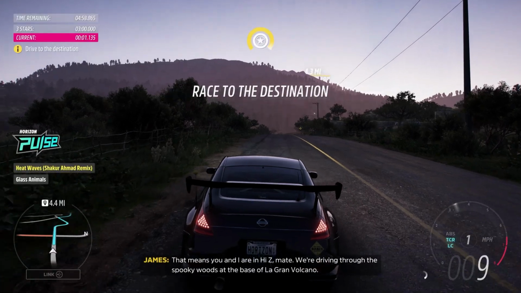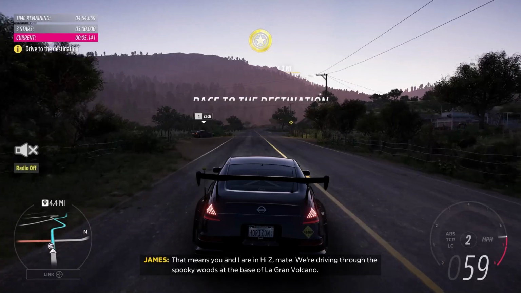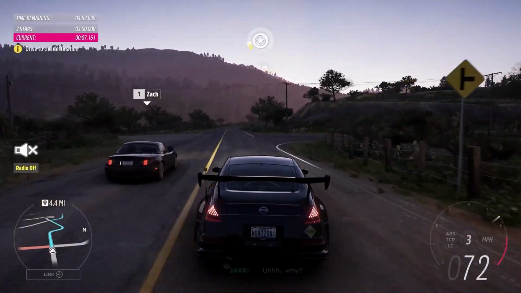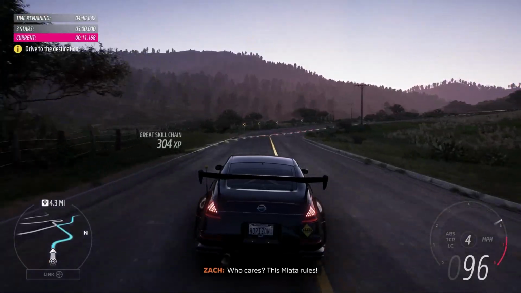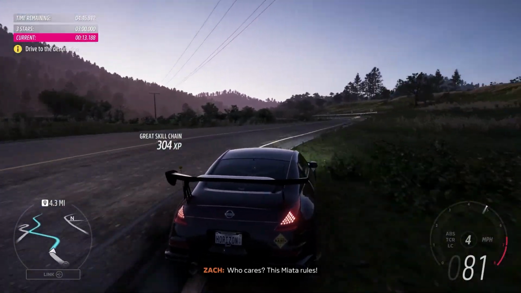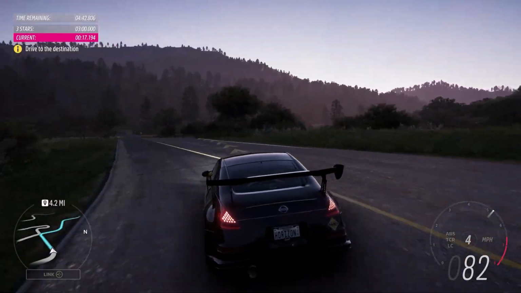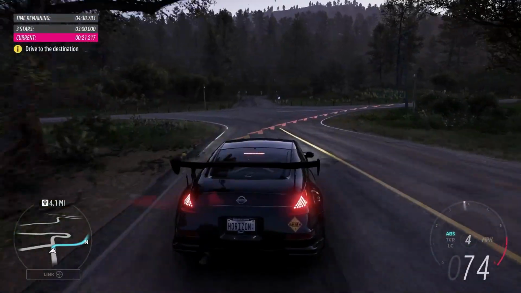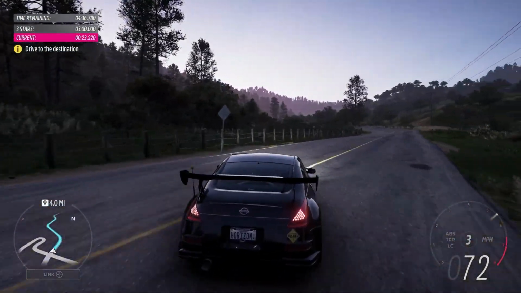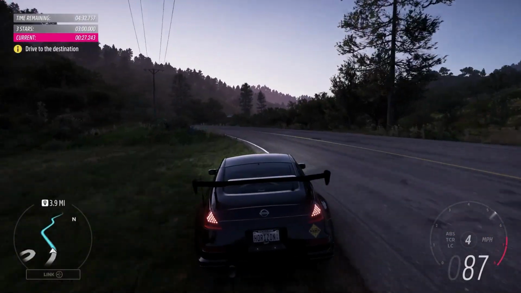That means you and I are in High Z, buddy. We're driving through the spooky woods at the base of La Grande volcano. Why? Who cares? This Miata rules. 4 miles in 3 minutes. Potentially able to do that in one go, depending if I miss out on anything obvious like a shortcut or not.